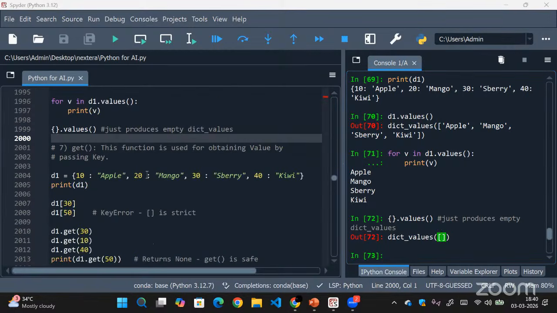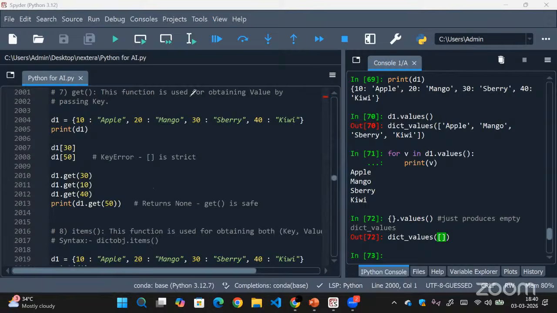And then there's a function called the get function. This function is used to obtain the value by passing the key. See here, 10 is the key and apple is the value. 20 is the key and mango is the value, 30 is the key and strawberry is the corresponding value, and 40 is the key and kiwi is the corresponding value.